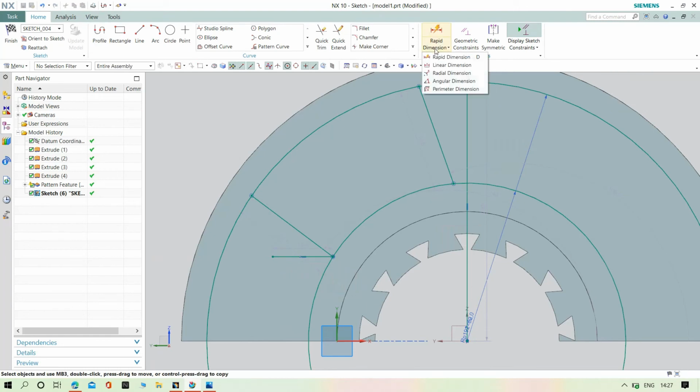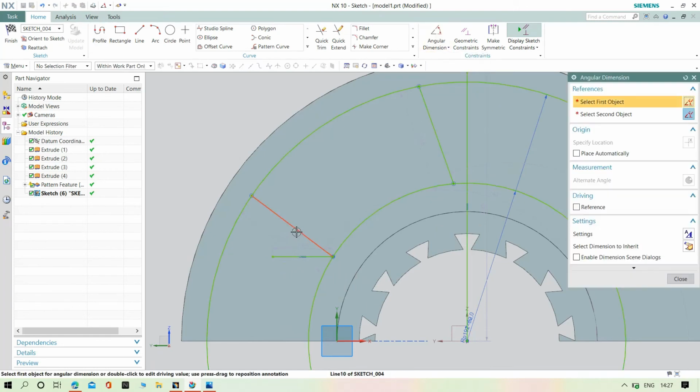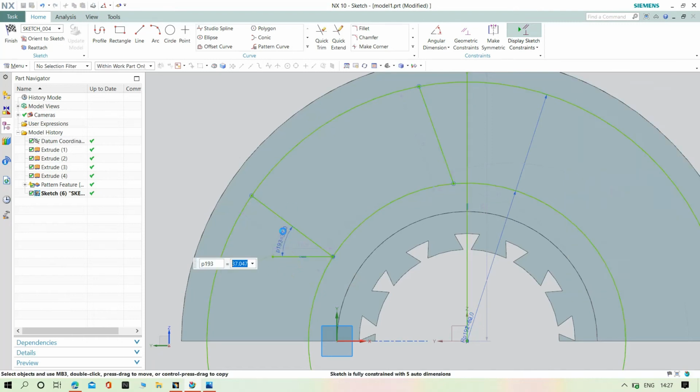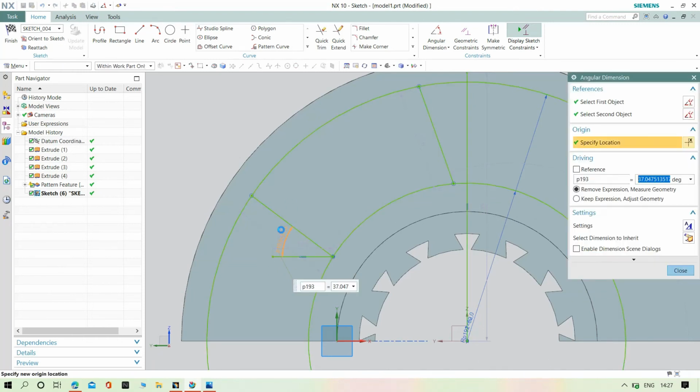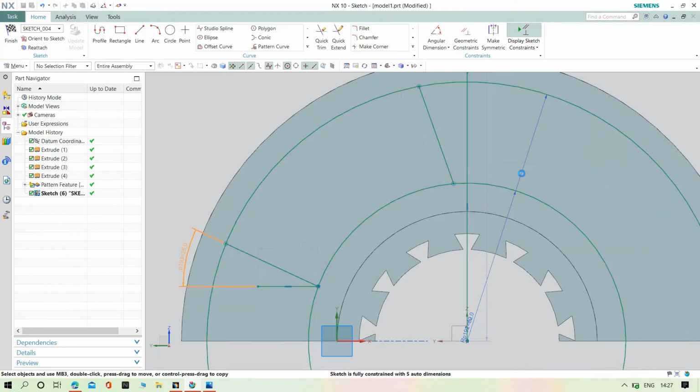Select the rapid angle distance. Make it this one 45, 65, perfect. 25 is perfect. Click OK.